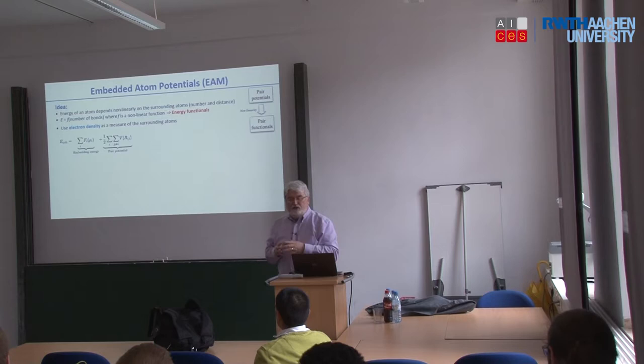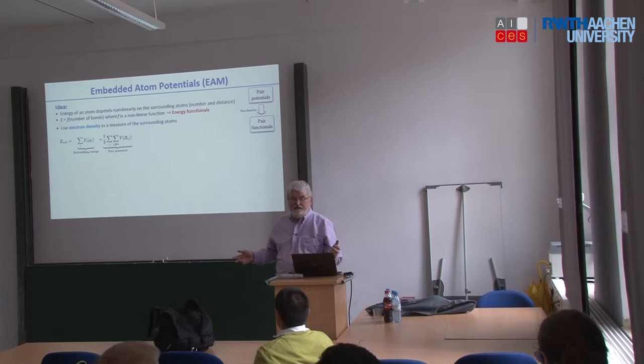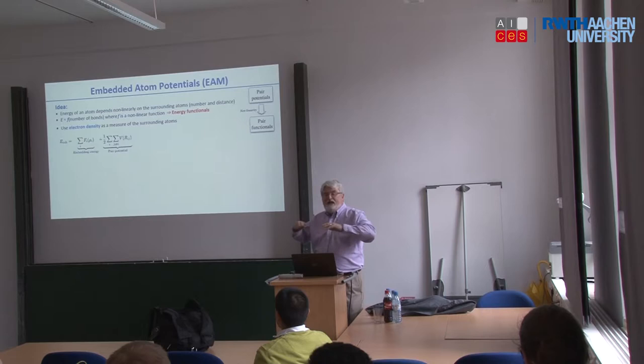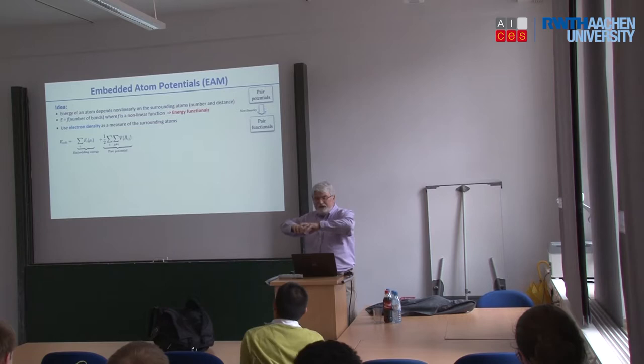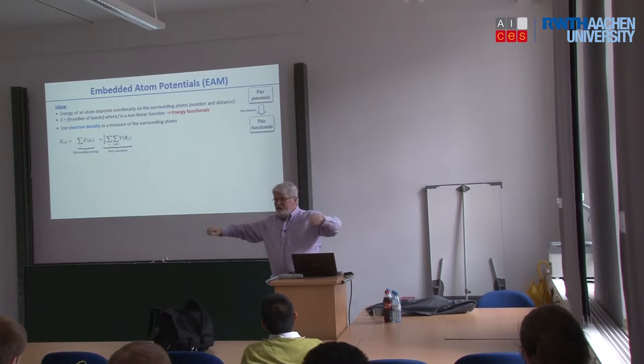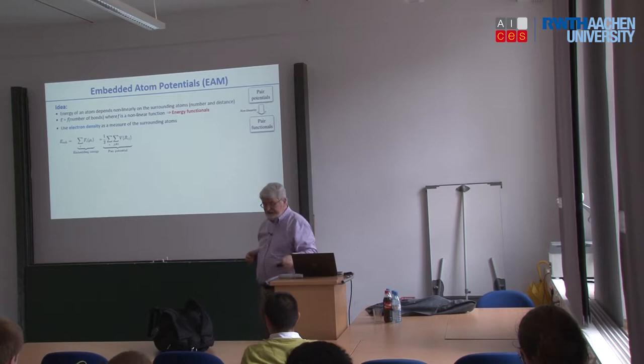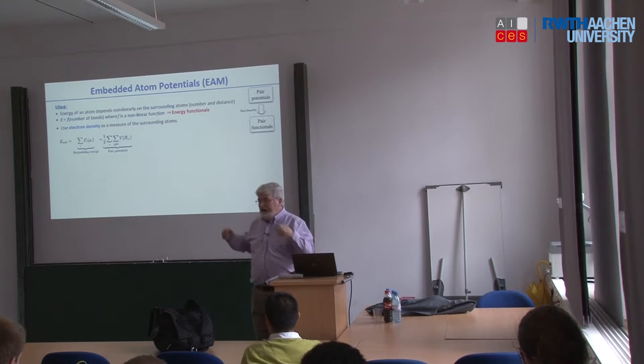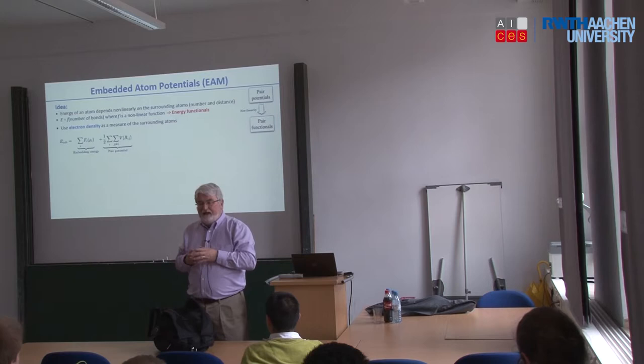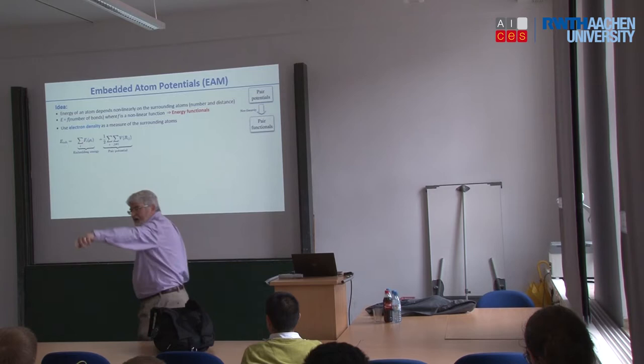If you go back to your basic solid state physics, what you think of as the bonding in a metal is this sea of electrons, right? The term they use, at least in English, is the jellium model. Remember the jellium model? The structure of the electrons is just like jello. It's continuous and smooth. All we're really sampling in this embedding function is the density of electrons, if you like, from the other atoms, which determines my energy. That's the embedding. And that's all to do, again, with how many neighbors I have.